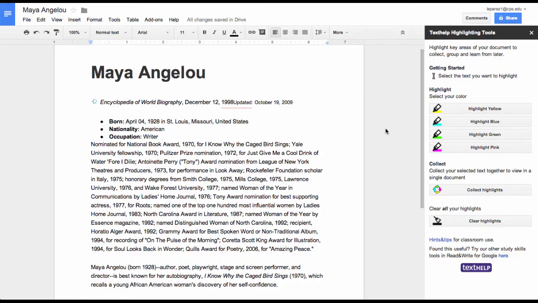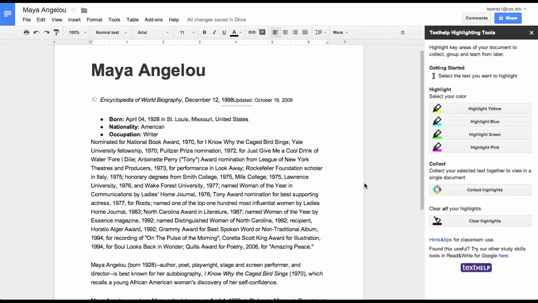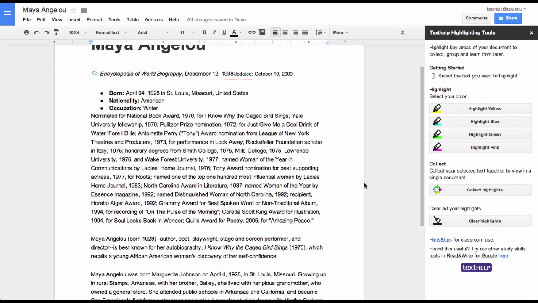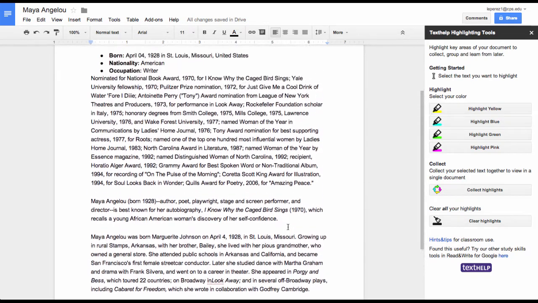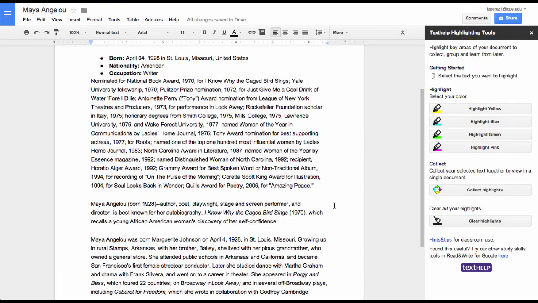Let's go back to an article that I've selected from one of our online databases and see how it works. It could be that you are asking the students to look at a larger piece of work and highlight the key facts that they may want to use later on in a report that they're creating. Students often have a difficult time synthesizing more complex text, and so this could be a way to do that.